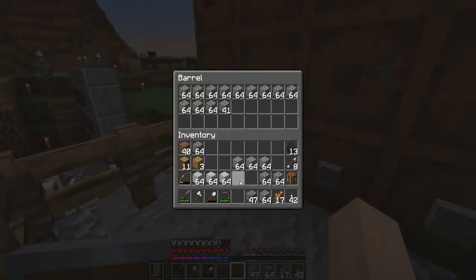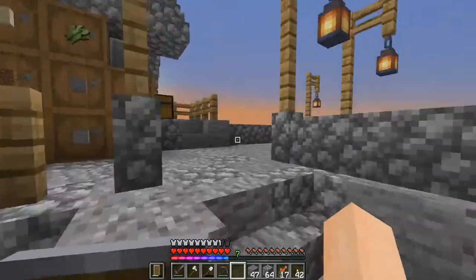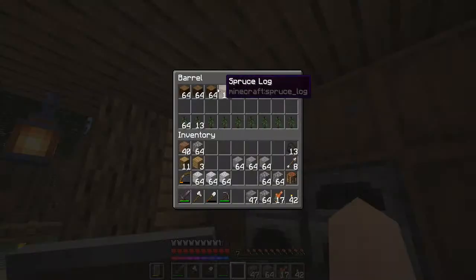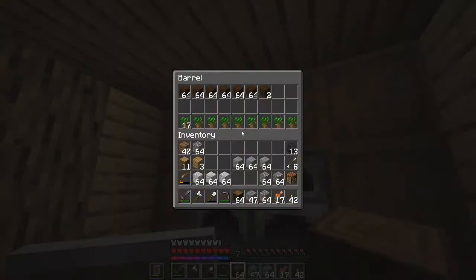So, yeah. Oh, jeez, it's already turning to nighttime. And the wood type that I want to use is probably going to be spruce. I might also use dark oak for the wood planks. I like the spruce logs more than the dark oak logs. Those stripped dark oak logs do look quite nice, but their planks are really what I want.